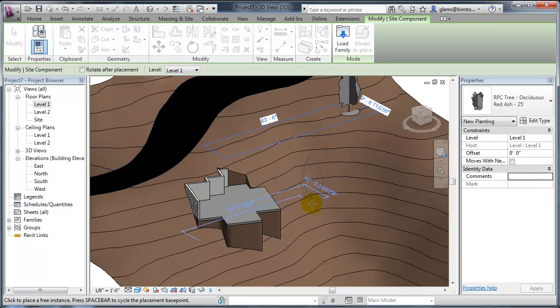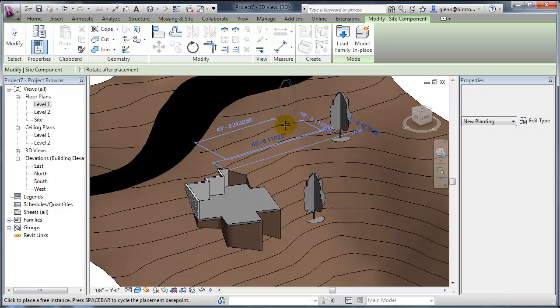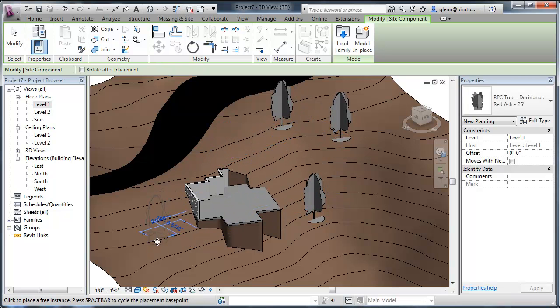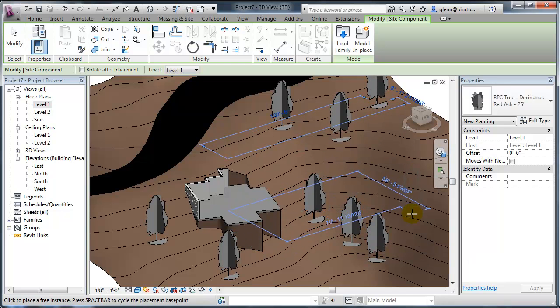And if you place trees in 3D, watch this. There's sort of this very nice attribute where they go through and place themselves at the appropriate level. They'll try to go down and basically hug the site. So if we put them up high on the hill, the base will be higher. If you put them down lower, it'll be there.